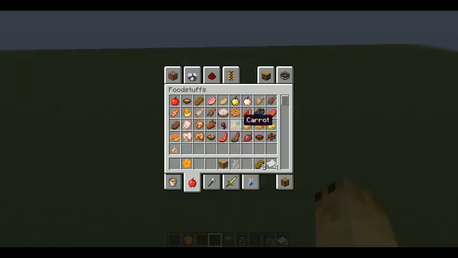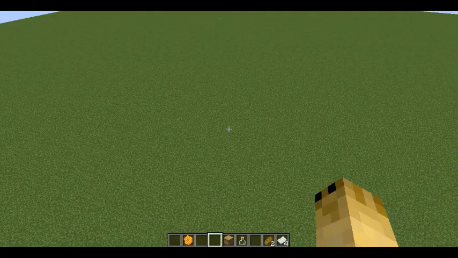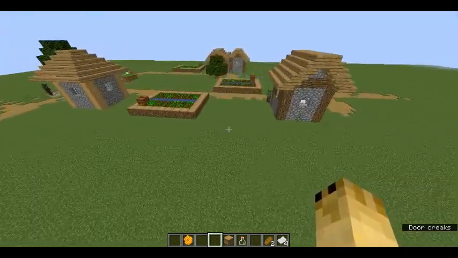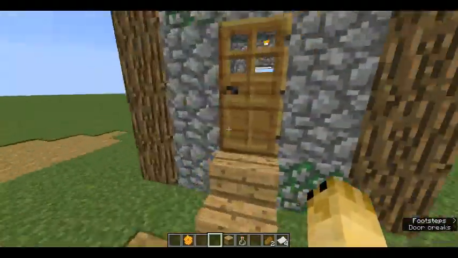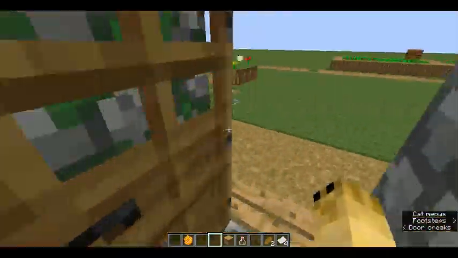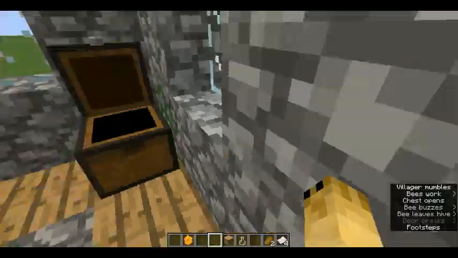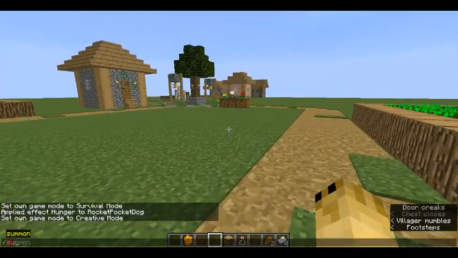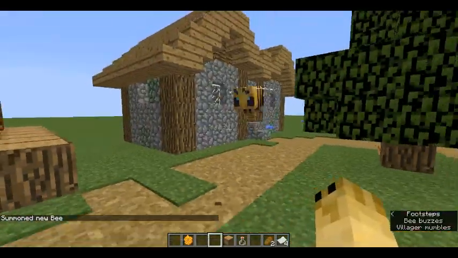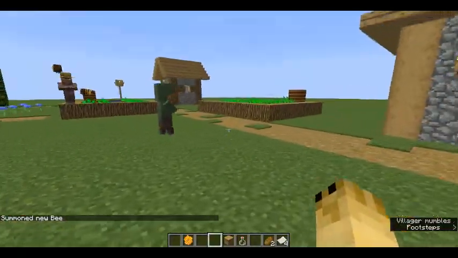So bees are in this now. This is an actual village now. Crafting table is usually in the library, or at least in the original villages it was. In here I'm not too sure. Wait. Summon bee. Okay, there's a bee. I'm guessing the bee is gonna be a neutral mob, or at least for now it will be.